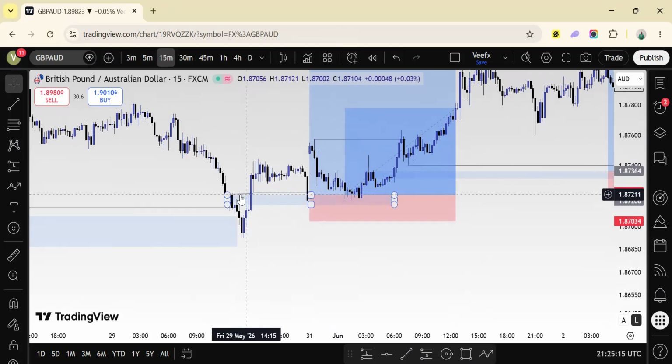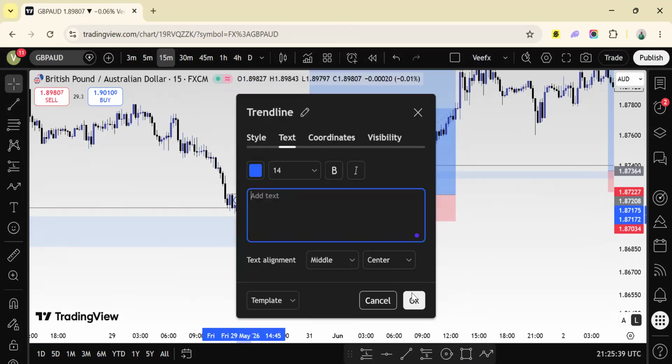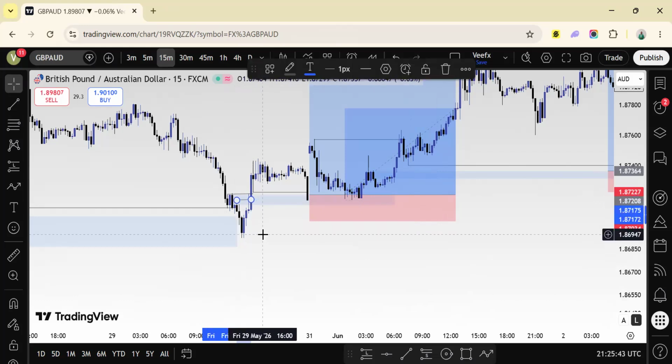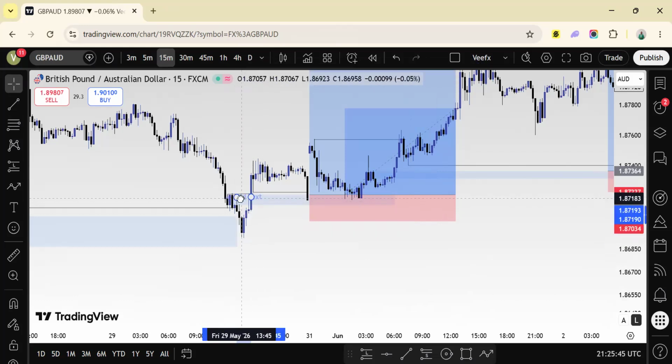You can see this is a market structure shift here, a clear market structure shift. This was the last low, this was the last high, this is also a low, this is also a high, last high, this is also the last low that now got taken out. So I can even still mark here as an MSS because this is also a last high, but it's still one candle that took all of them out, so no problem. So this is my MSS, right?